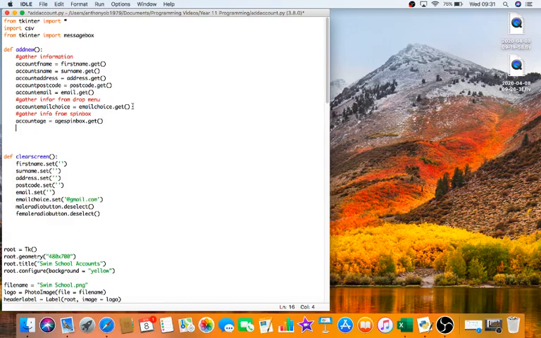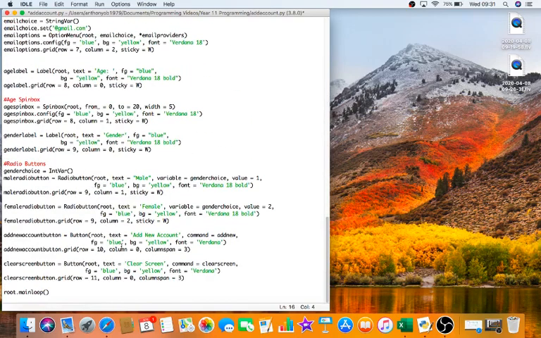Now, the last one is the radio buttons. There's a variable associated with both of the radio buttons. It's called gender choice, and you can see that the variable for the male radio button is gender choice, and for the female radio button, the variable is also called gender choice.